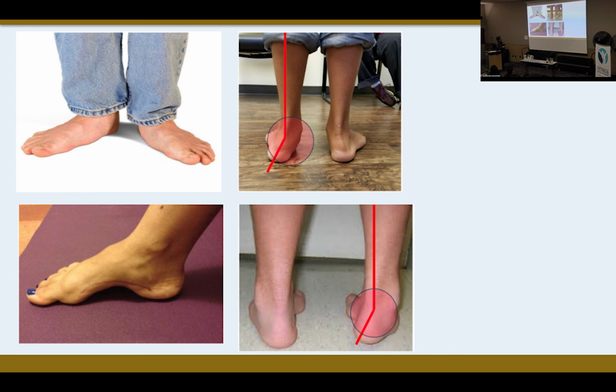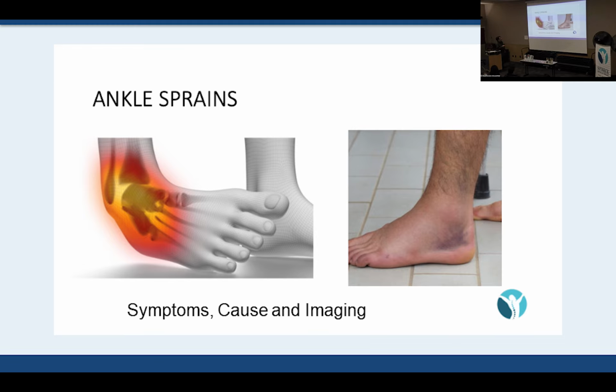This is our cavus foot over here, high arch foot. And here we could see how the arches are collapsing over there, and we could see how the arches are higher over there as well. High arch foot basically tends to affect the muscles and the tendons on the outside of the foot. A low arch foot or a flat foot tends to affect all the muscles and tendons on the inside of the foot.